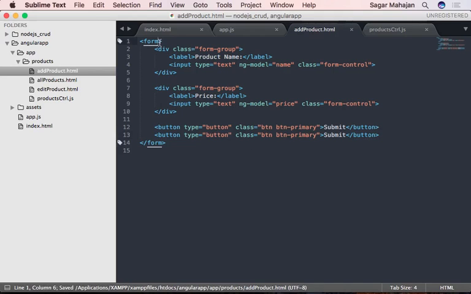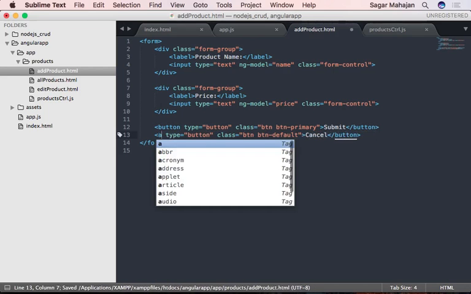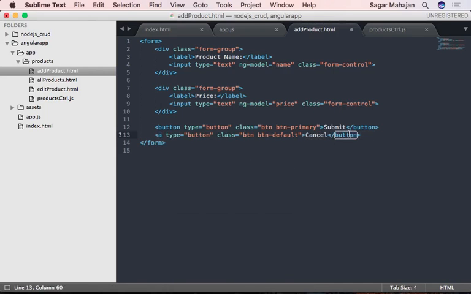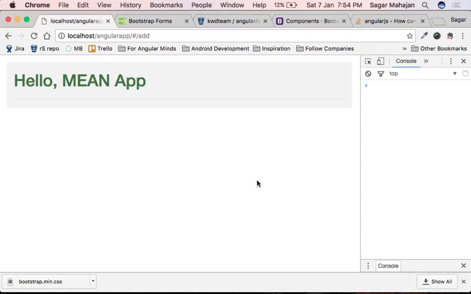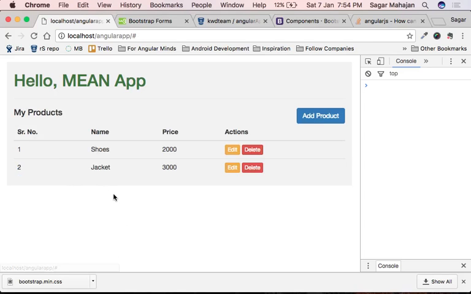And this will be my default button, that will say cancel. On click of cancel, again I need to go back, so for that purpose I'll add href with only a hash, nothing. Let's see whether it's working. Yeah, okay, perfect.